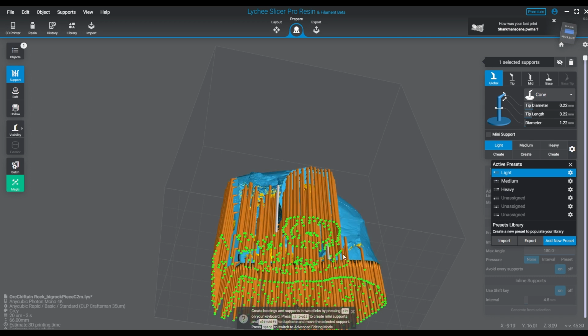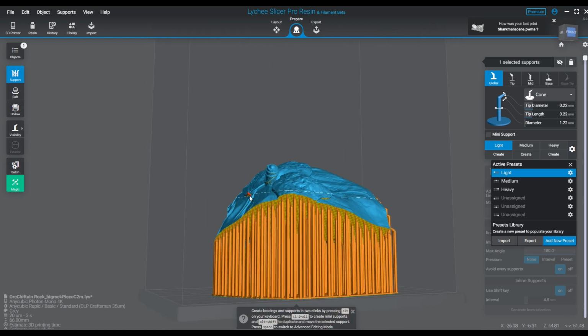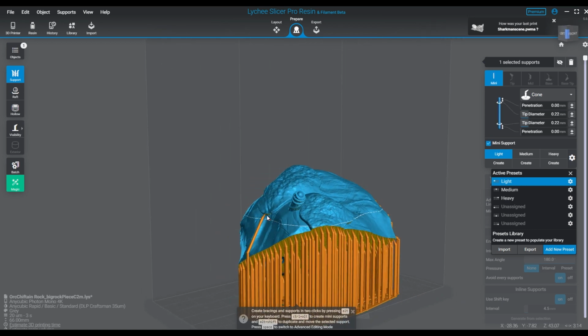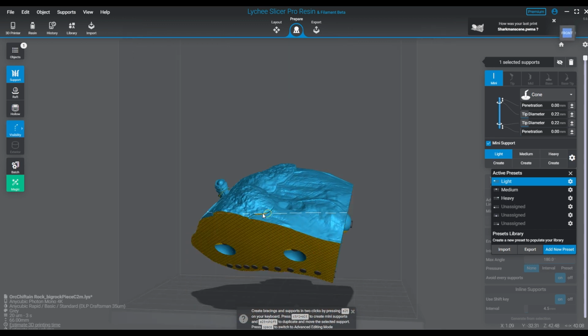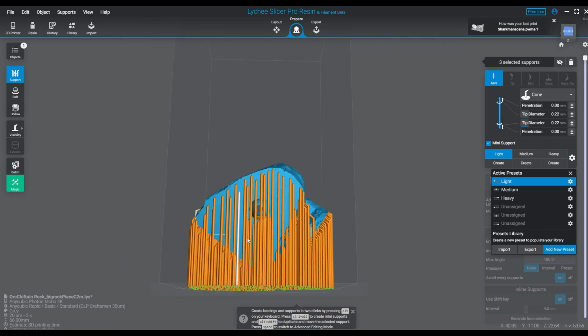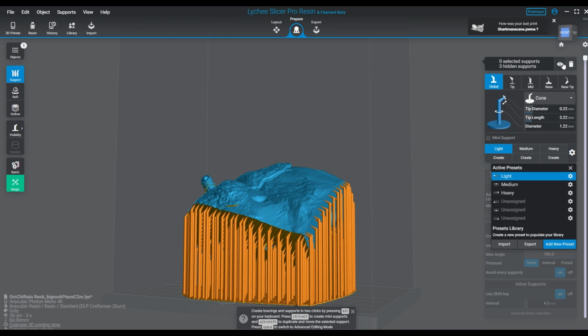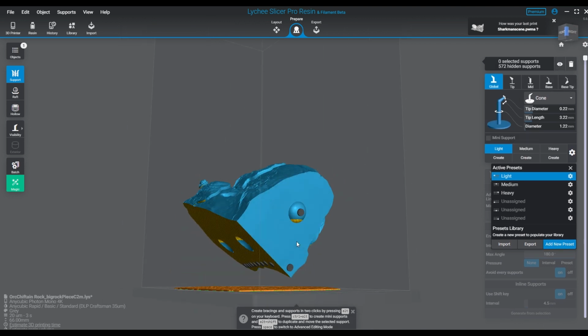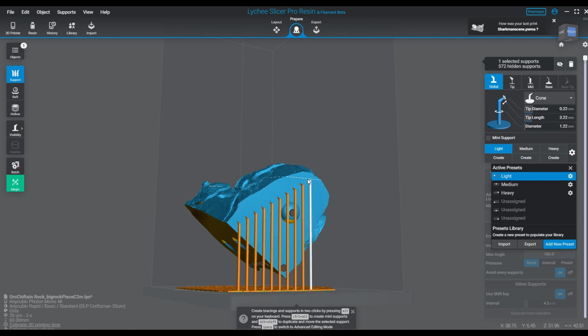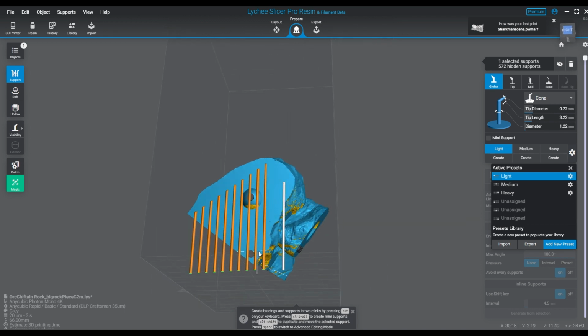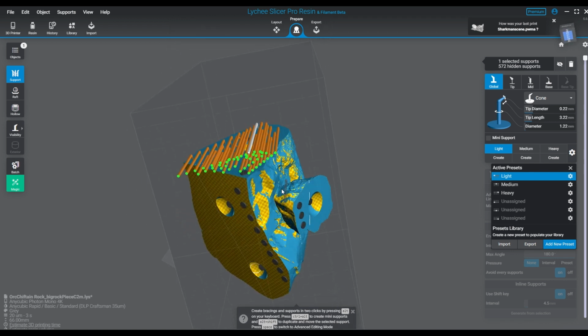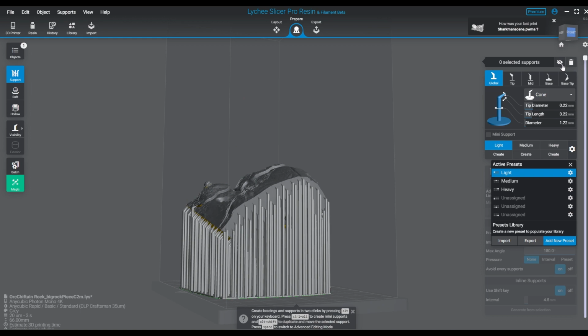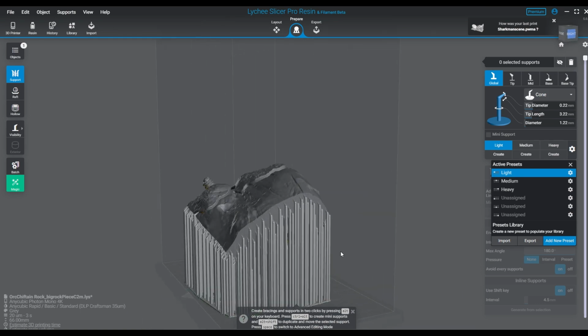So for me, that's a better way to do it, because I keep libraries of these particular assets hollowed, in case someone says, hey, I want this bigger. I can just take that particular piece hollowed and I can just make it larger by scaling it up. I don't have to worry about going back to Lychee, looking, okay, I did the hollowing in Lychee, now I have to take all the supports off, or I can roll the dice and do a recalculate on it, I guess, if I want to. But this is, in my opinion, a bit of a better workflow when you just have the 3D hollowed model versus the 2D hollowed model.